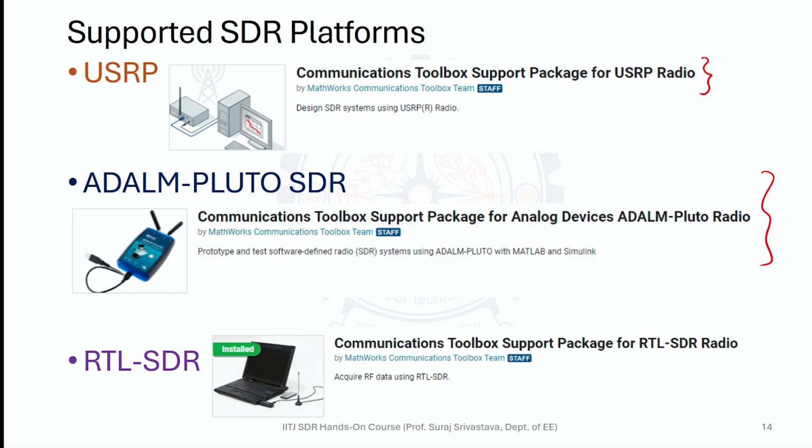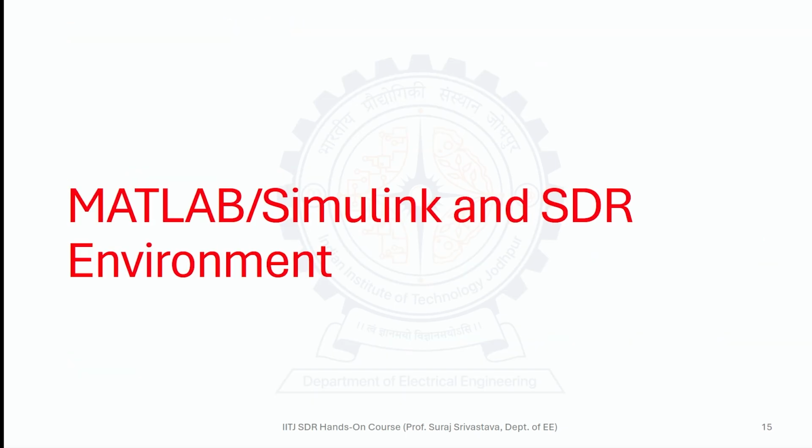Now we would like to see what the connection is between MATLAB Simulink and the SDR environment, or how we connect the models which we will design in MATLAB Simulink with these SDRs. This is a block diagram representing how we develop or prototype wireless communication systems in an SDR-based environment. Let us suppose you want to transmit some signal m(t). m(t) is your message signal. Let's talk about analog communication; we'll begin with analog communication.